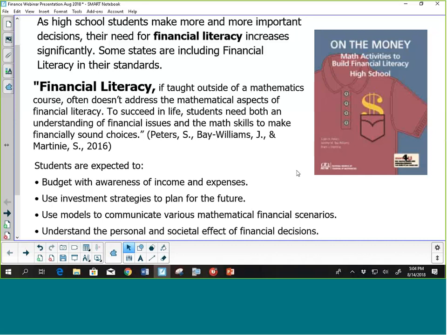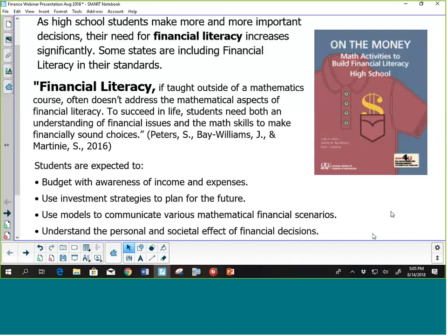We don't want something else that we have to do as teachers with our students. We already have a lot of curriculum and information that we need to get across. And so if we could take financial literacy and integrate it within mathematics, so it's not one more thing to do, but we can use it and help it to be a math skill as we're teaching our content, that might be something that would be good for our students and better for us as teachers.